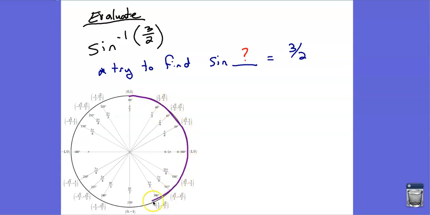from here to here. And also remember, every point is cosine, sine, and notice the largest possible value is 1. So this is less than 1, that's less than 1, that's less than 1, and that's obviously less than 1. So there's no way that I can have a 1.5. There's no way I can do this. So this would be undefined, or it doesn't exist.